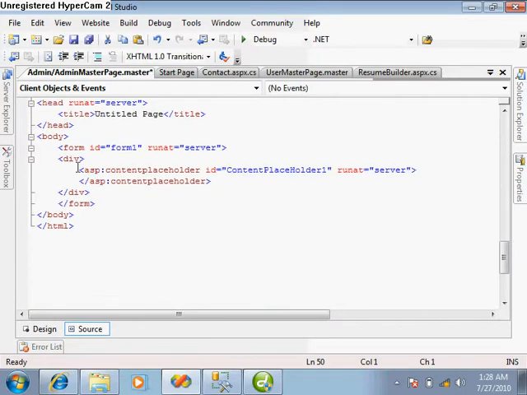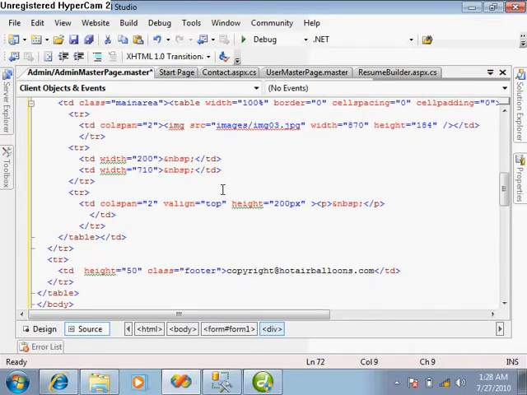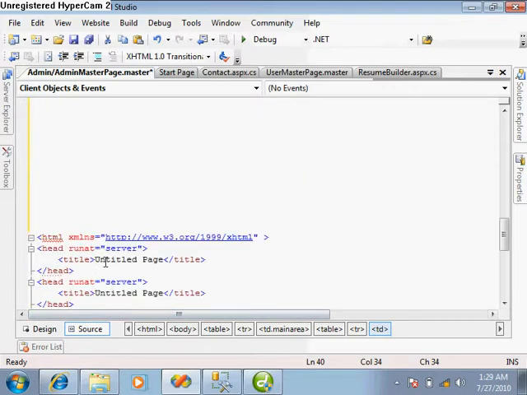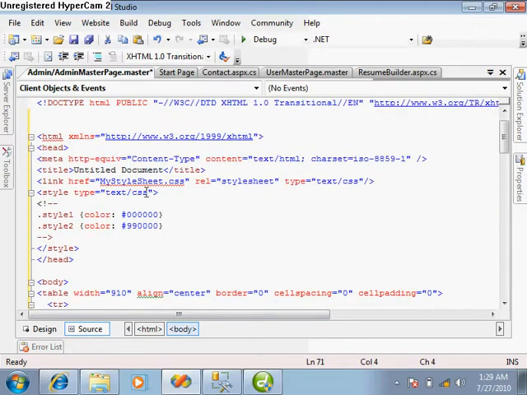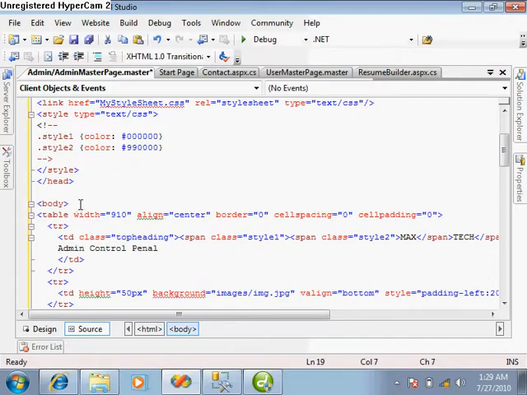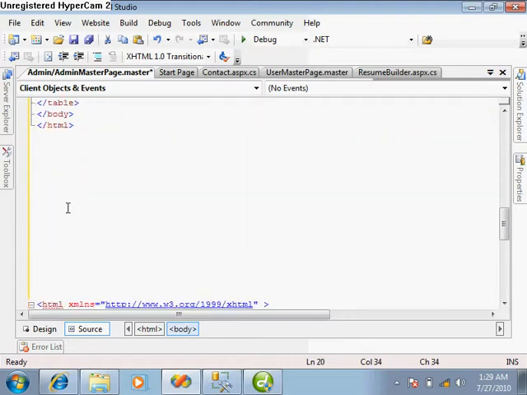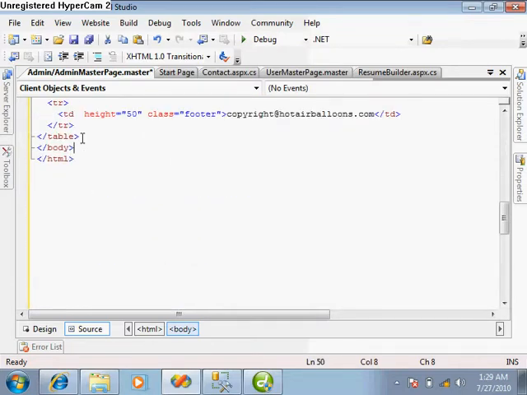Now take this content placeholder from here and place it into this portion, and also take the form tag after the body, and the closing form tag just before the body close.